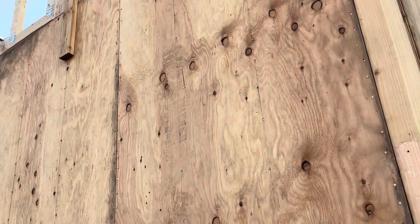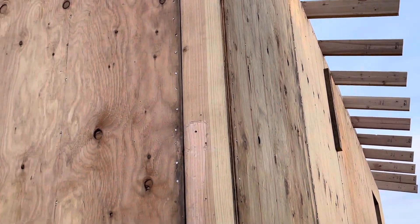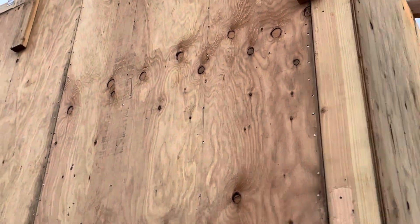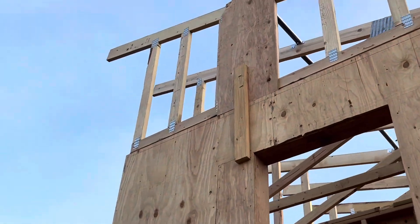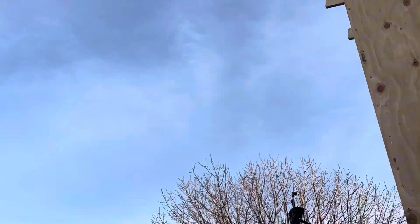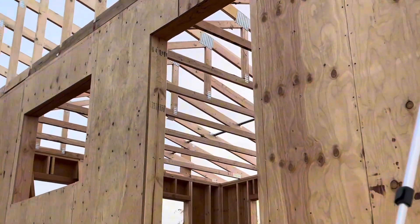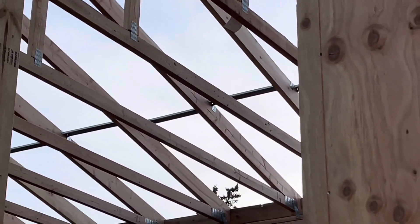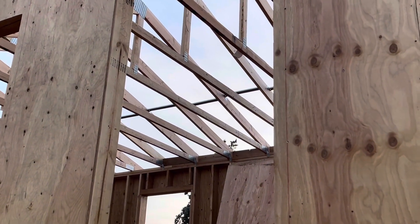This is what it looks like. My helper forgot to take a couple of blocks off the siding — three of them. But this is what it looks like, folks: the overhang that I will soffit to put in some can lights. We'll pick this up tomorrow. I'll show you those were all nailed off, those spacers.